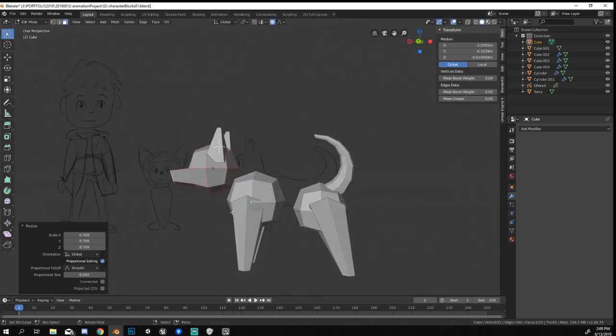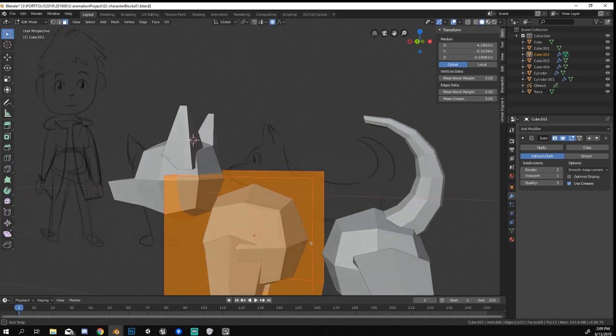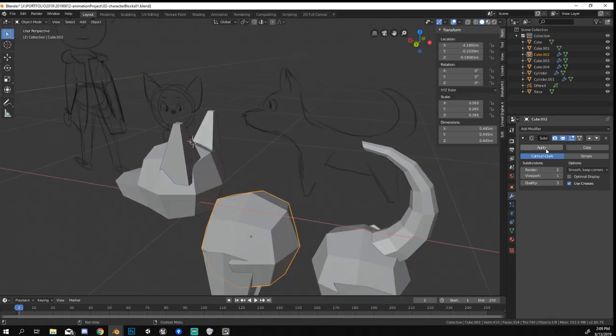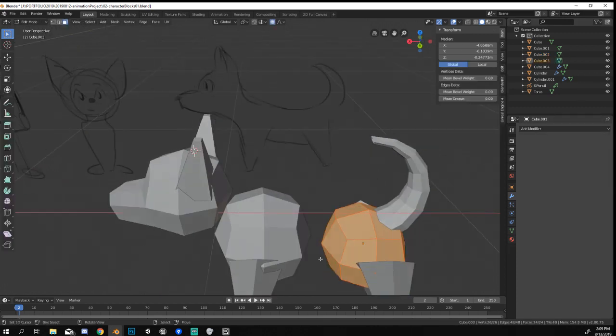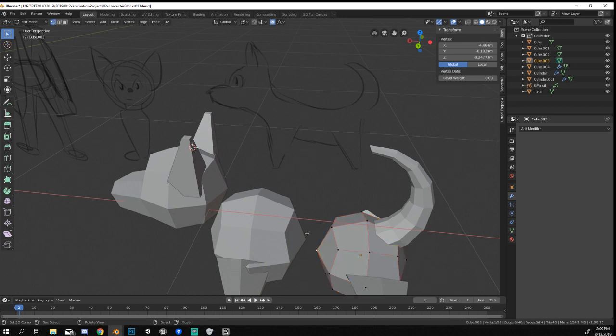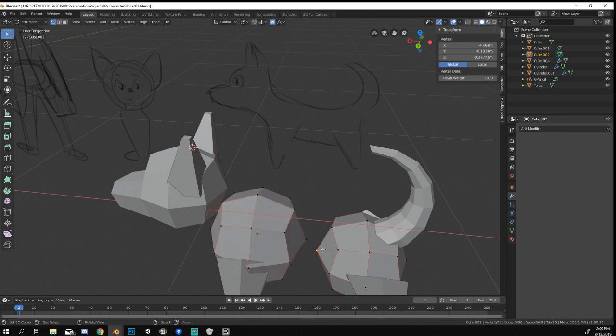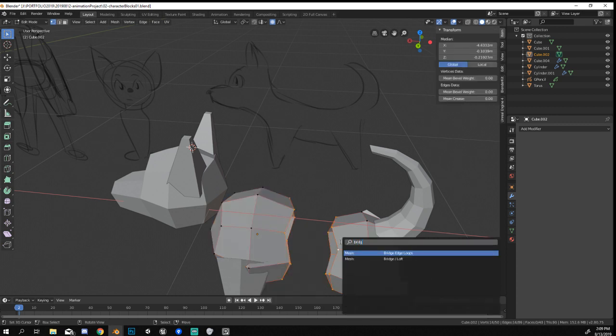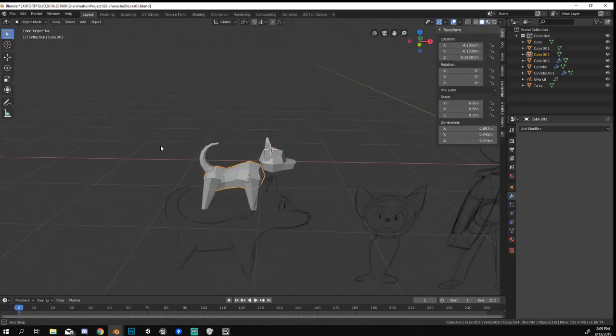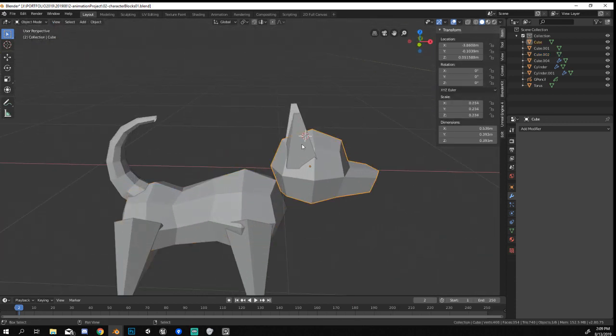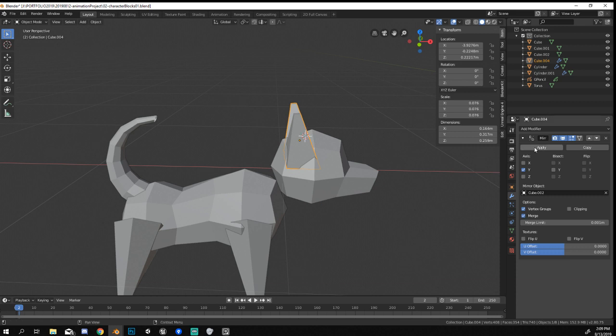So yeah, now it looks like a doggy. Might apply these two and then just merge them. So Ctrl J, delete these two vertices, select these two, and then bridge edge loops. There we go. Nice. So now we're just gonna apply our mirrors here.